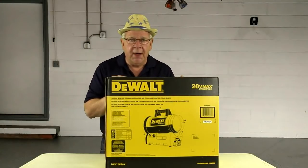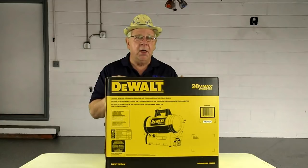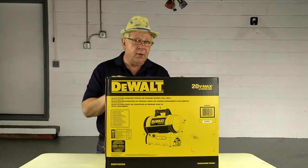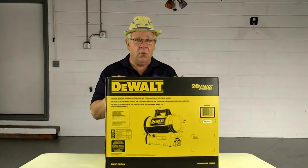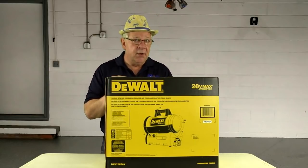Hi, I'm Joe Ryback. We're here to check out this Dewalt propane cordless gas heater. This thing's manufactured by Enerco Products in Cleveland. So I'm expecting a good product here because they've been around a long time and they do make quality heaters. So let's get this thing out of the box and see what it can do.